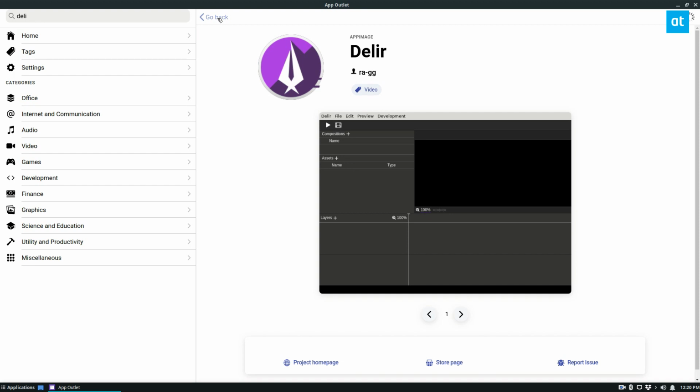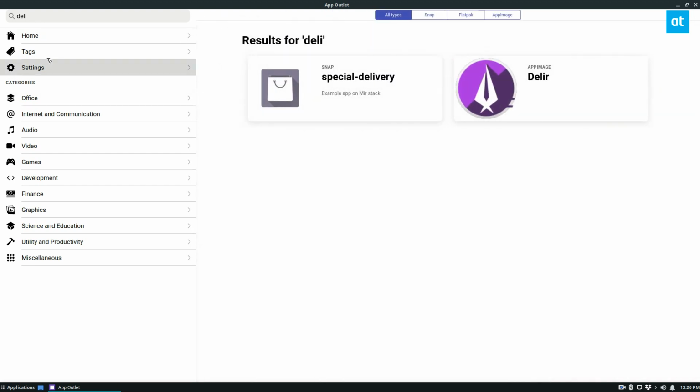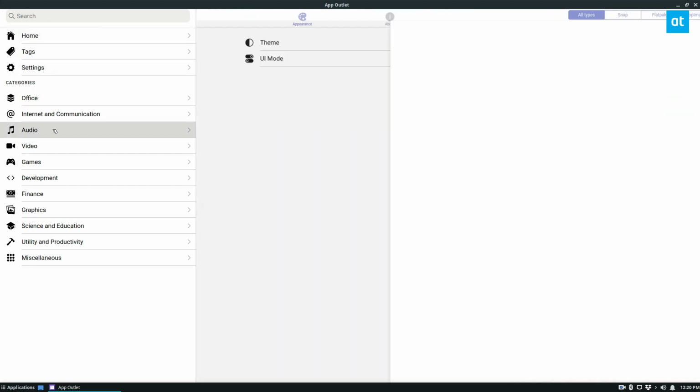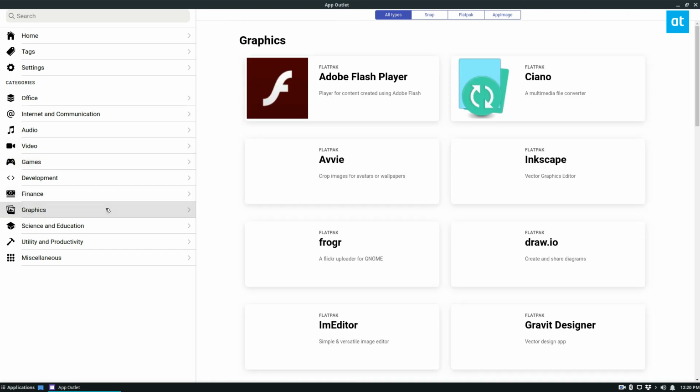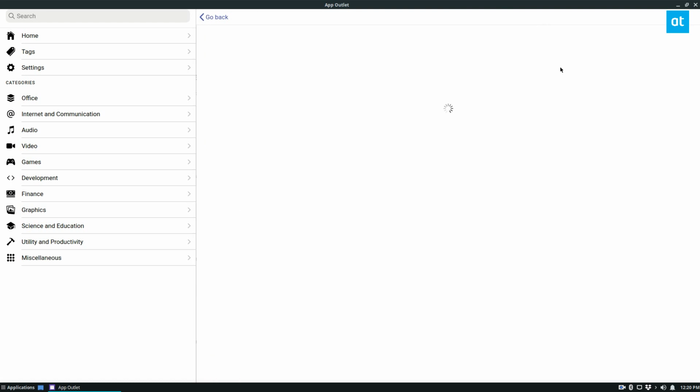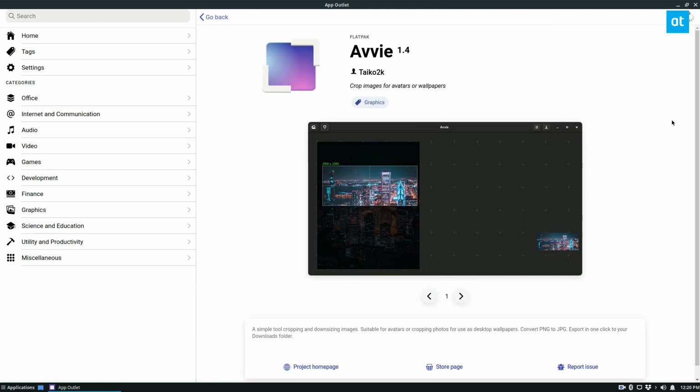You can also install multiple apps at a time. There's a lot of different categories. So let's go to graphics. And like I said, if you install certain apps like Flatpak, it's going to ask for the password. For the app image that I installed, it just kind of downloads. And sometimes the downloads don't entirely work, and it's all dependent on if it can find the app image. But with flat packs and snap packages, it's a little bit more reliable.